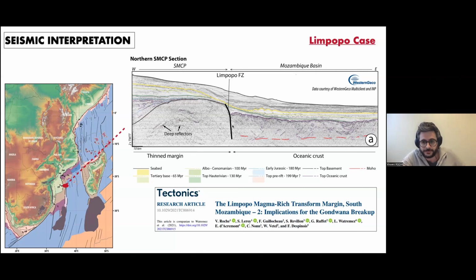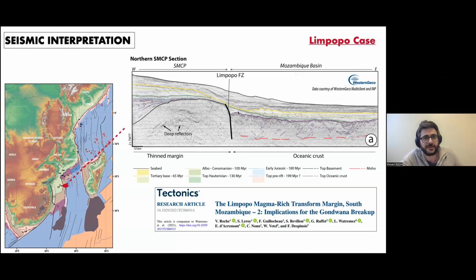And here we can see a clear pre-rift continental basement just located here, and just above it wedges, which is made of magmatism and sediments. We have an age here from two wells, the Funaloro and Ashenge, and the age of this volcanism is similar to the age of the Karoo plume, so around 180 million years.